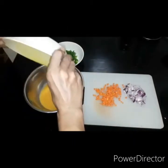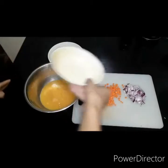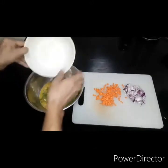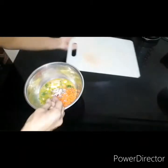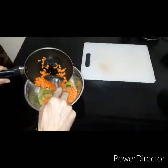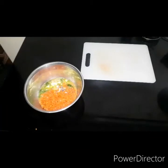First, I beat in 6 eggs and put it in a bowl. Then, the onion leeks. Next, the chopped onions and chopped carrots. Bali, nag-pre-blanch ako ng chopped carrots para mas malambot siya. Sasama pa rin natin siya sa mixture. Then, mix all together lang natin. Beat and beat and beat.